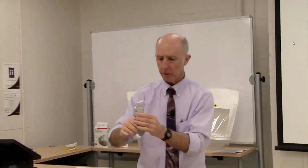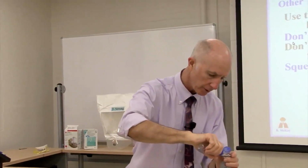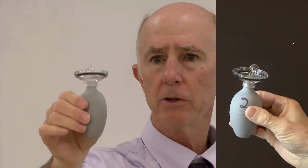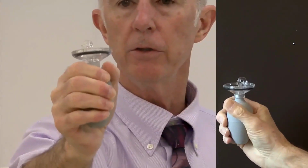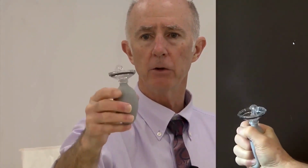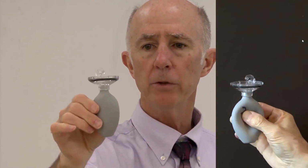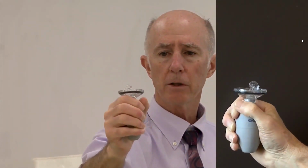Let me show you by removing the top. We'll put a little bit more liquid in here. So watch what happens if I just slowly squeeze it with my fingertips. You probably don't see anything coming out. Now, if I squeeze it with my palm, you might be able to see a large amount of aerosol coming out. Again, I'll go with my fingertips. If you use your fingertips, don't squeeze it completely. Essentially nothing comes out. Squeeze it, completely compress it, allow it to completely expand before the next squeeze.